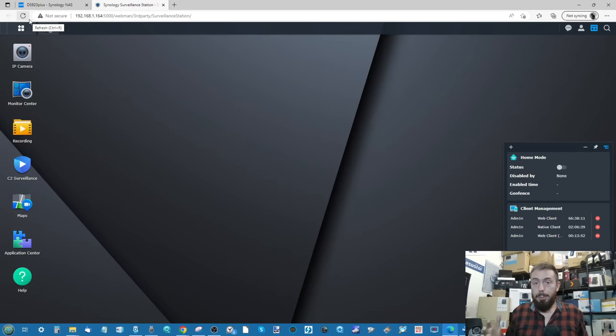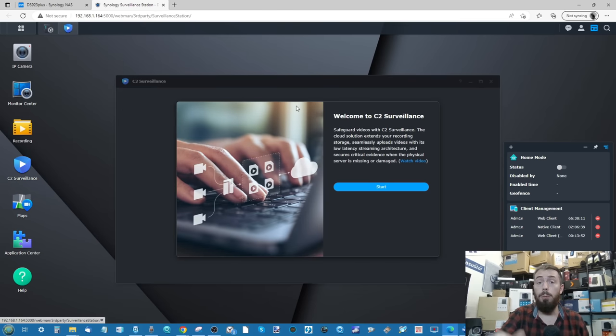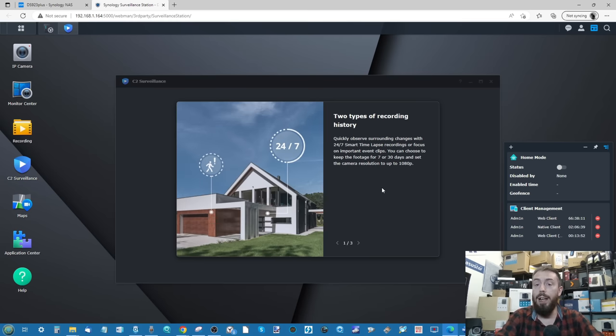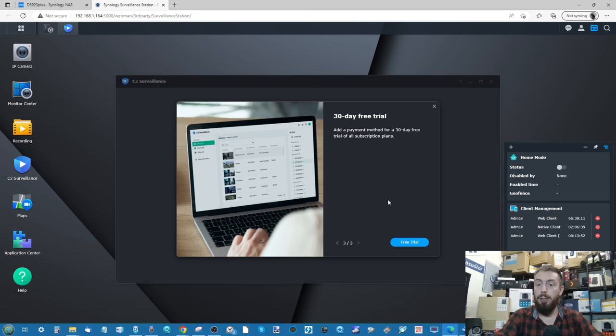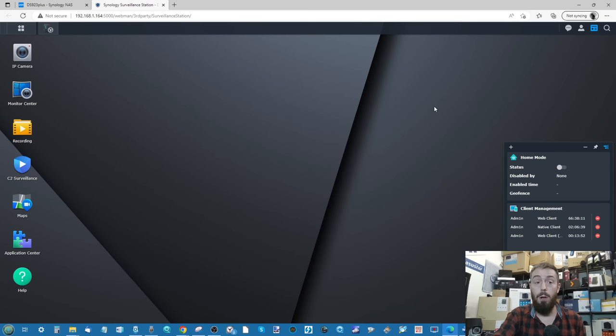I don't want you to think that just because of the licensing stuff, I'm down on Surveillance Station. Again, when it comes to a lot of those features and settings, you just can't fault the application. And again, this is in my top five of apps. When I mentioned C2 Surveillance, for example, although that is a premium service that allows you to record on both the cloud and the NAS simultaneously and does require a subscription and or a C2 cloud area of storage, I will say that they do include the means to sign up for a 30-day trial. So again, there are trials, there are means, and it does give you the ability to take advantage and enjoy these features off the bat.